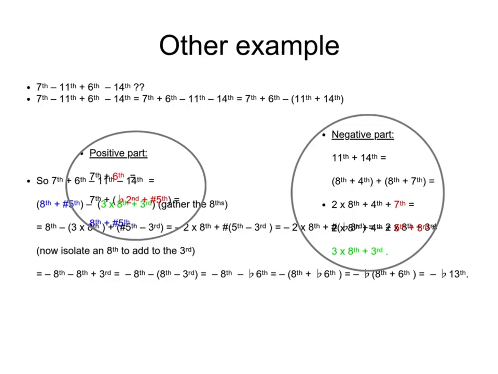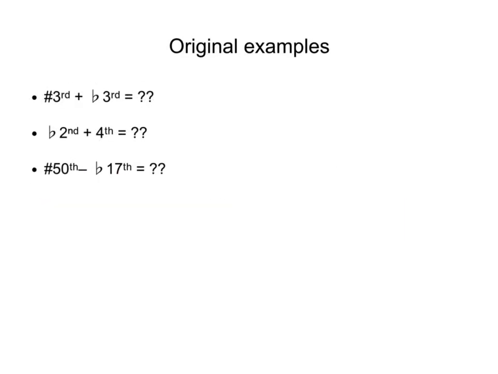We complete the eighth as usual, and we gather the octaves. We reunite everything, gather the octaves. We have to isolate an eighth to add to a remainder of a different sign, etc. And do you remember these examples we brought up in earlier videos? We can easily compute them now, armed with our new method.